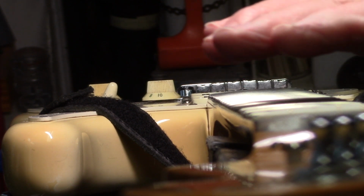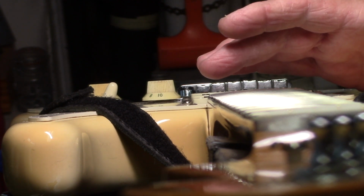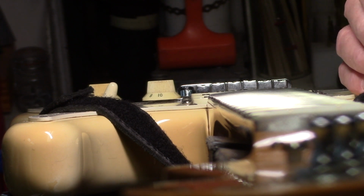But with this guitar in particular, there's so much discrepancy in the lay of the neck that I did talk to the customer about this, and we are going to do a refret on this one. Not because the frets are worn out, but because the lay of the neck is just not cooperating. So we are going to correct the wood of the fingerboard.